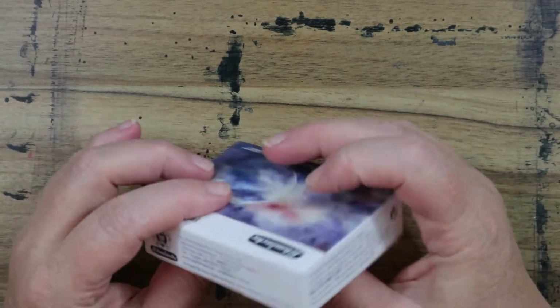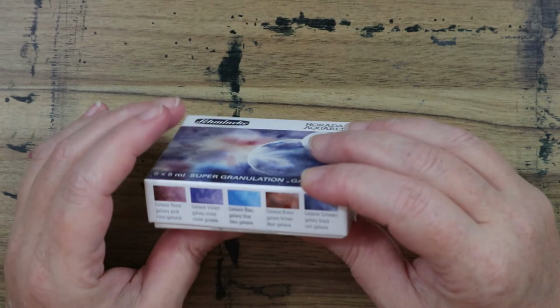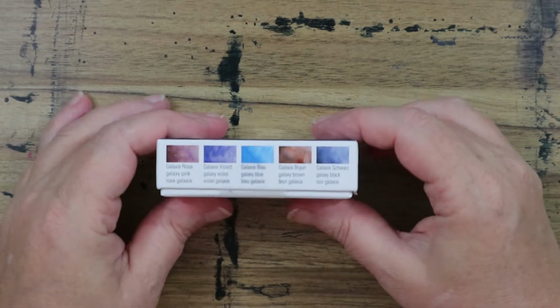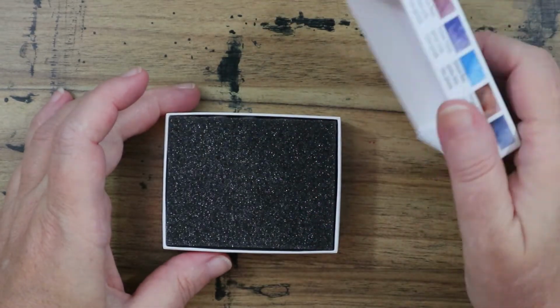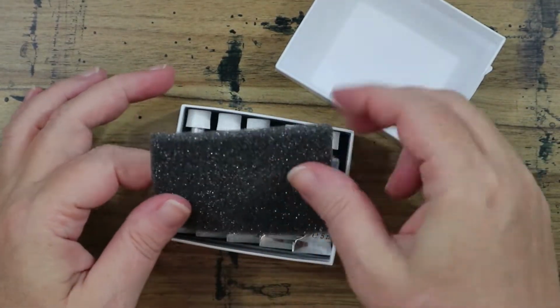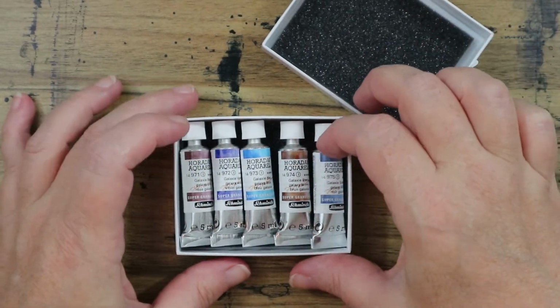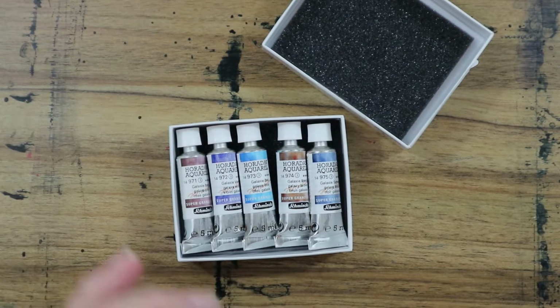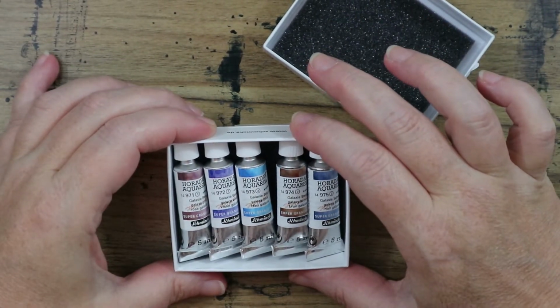Teensy little itty bitty box. I like their little logo a lot. And then these are all the colors that come with it. And let's see what we got inside. Ooh, I love little boxes. I'll repurpose this one. A little foam to protect our teeny tiny little tubes. Oh my god, they're so cute. Oh my goodness, they're so cute.